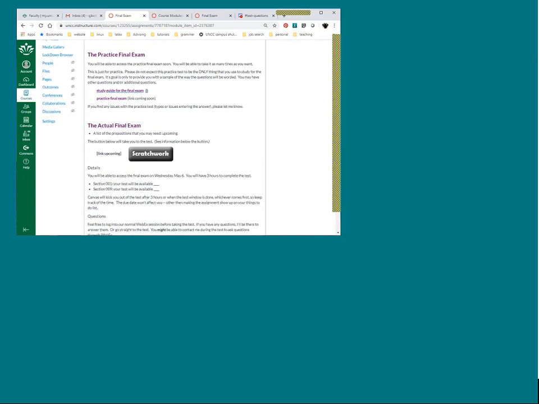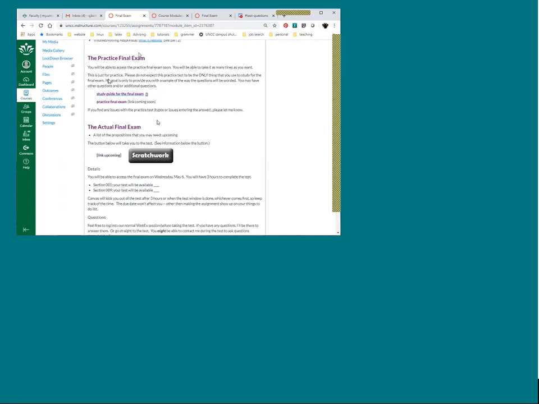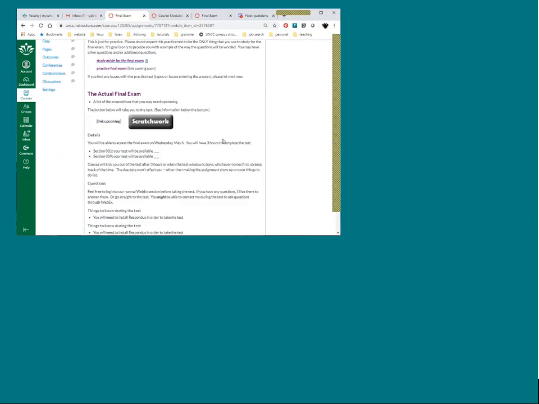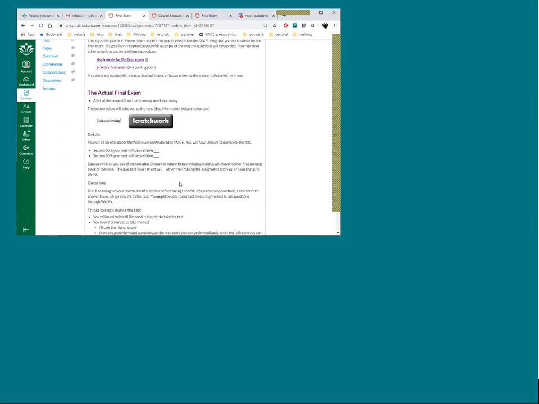What I'll do when we get close to the final exam, it'll probably actually be Wednesday, is I'll flip-flop this part here that says practice final with this one here that says actual final exam. In terms of finding your final exam, it's not here yet, but there'll be some obnoxiously brightly colored button, similar to what you had for test 2, that says something along the lines of final exam, or maybe just final, or maybe just exam, I don't know. It'll be something. Yes, we are recording right now.